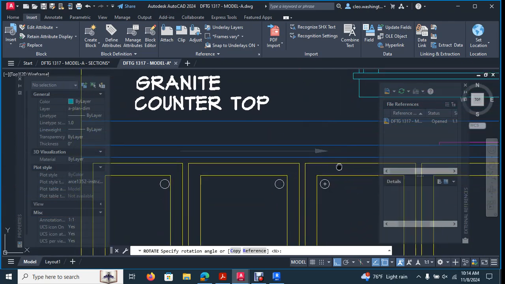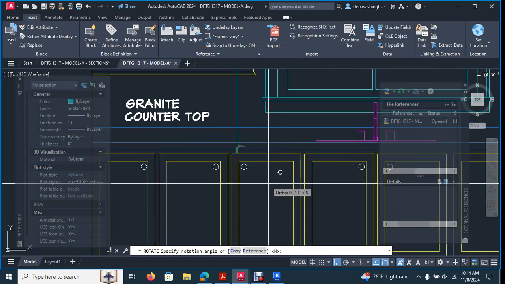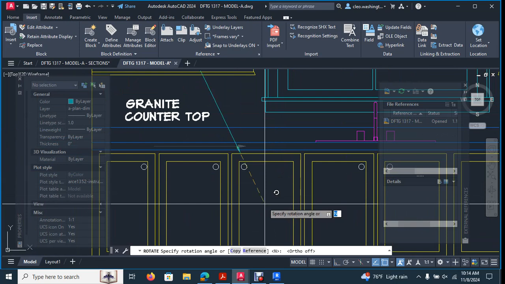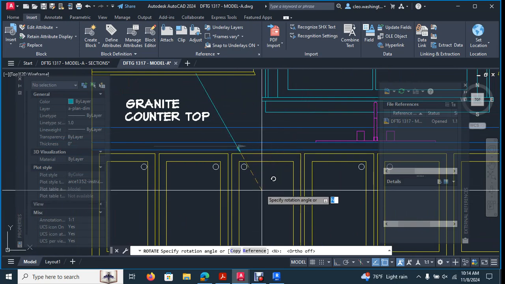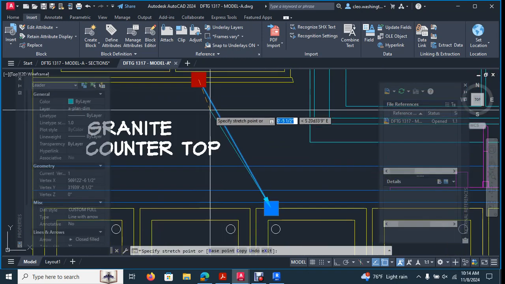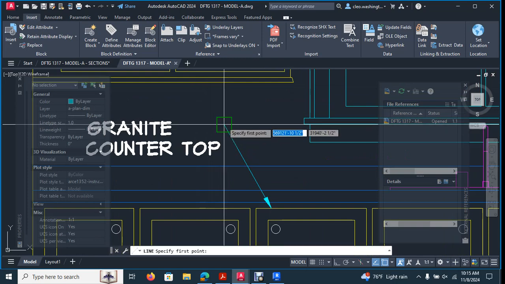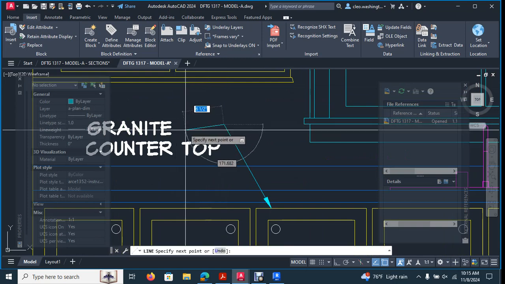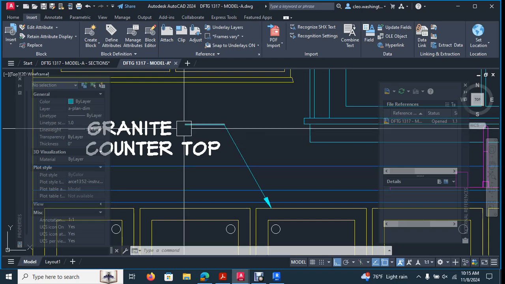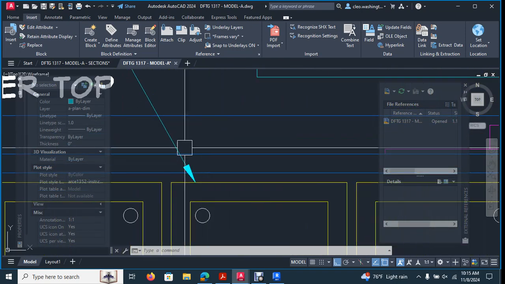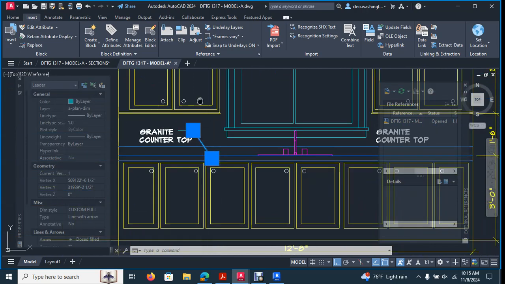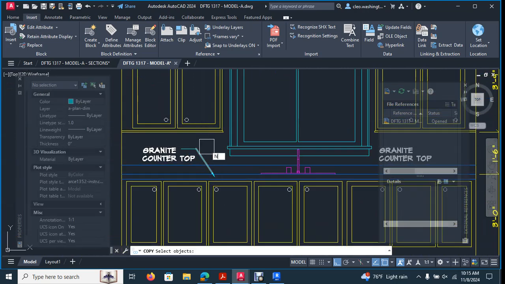Sometimes you have to know how to fudge things, if that makes sense. When you're dealing with these software, sometimes they don't fly right. Okay, and then you can just draw a line here, just like that. And then you can copy this, move it up, make sure it's pointing to the counter, and copy this guy over.